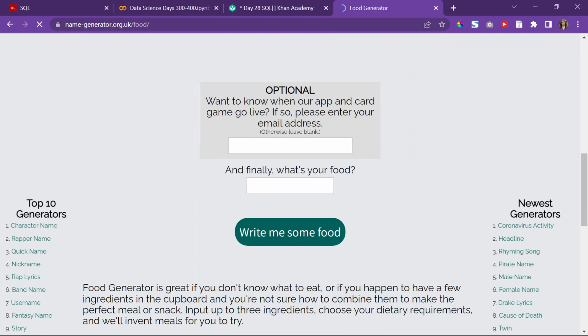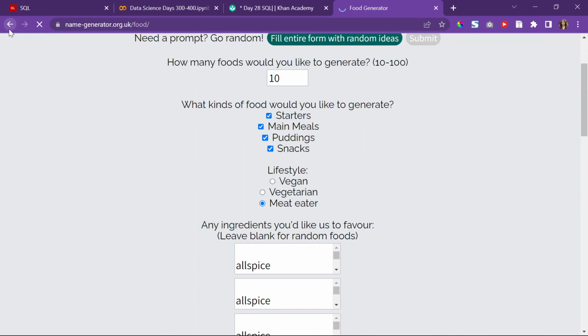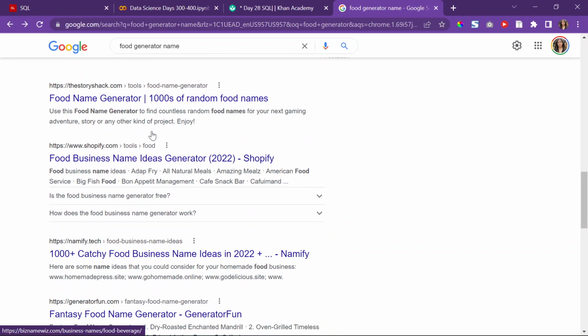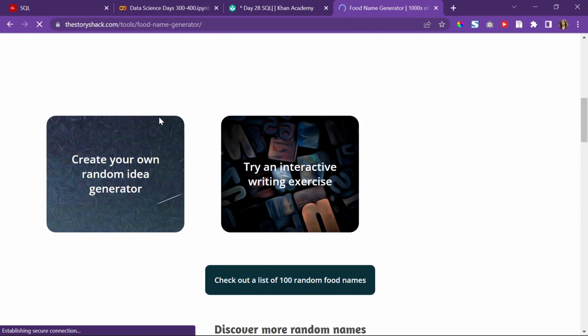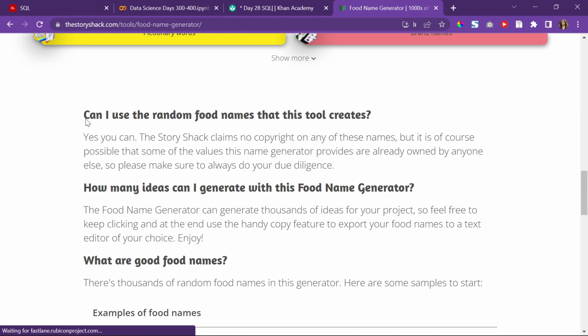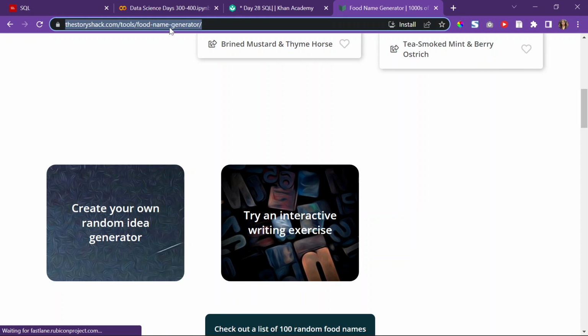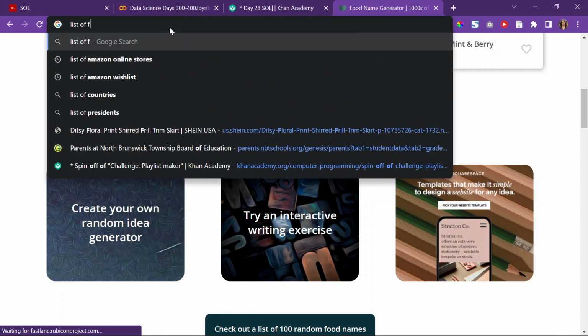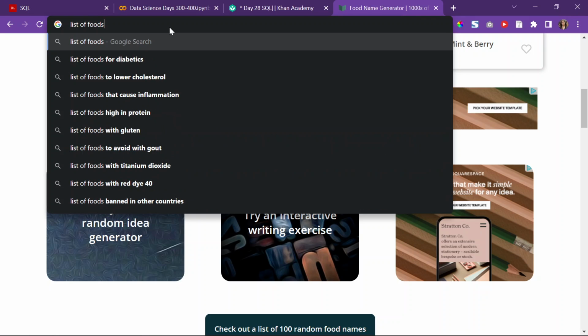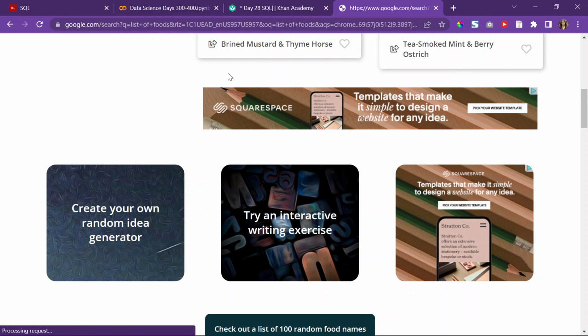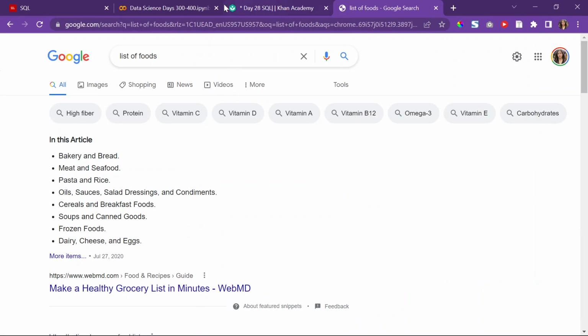What is going on? No, I don't want food names. I want actual foods. List of foods. Okay, whatever. I'll just copy from there.